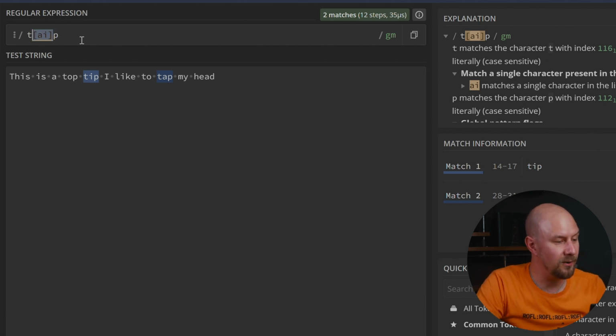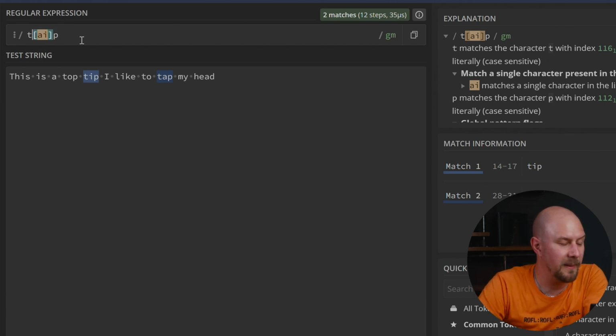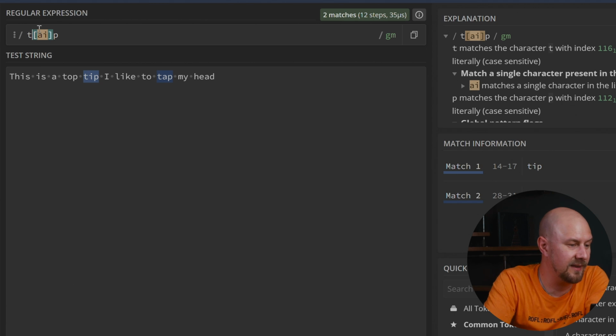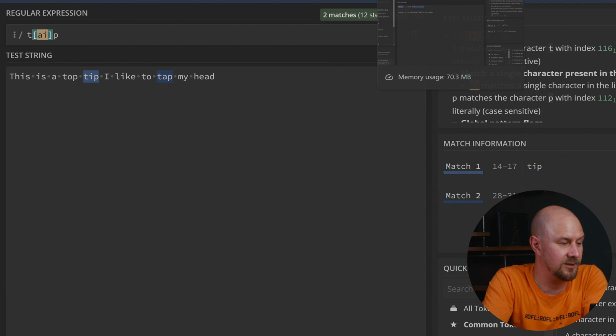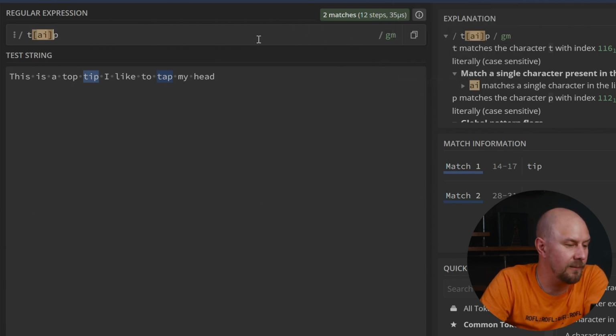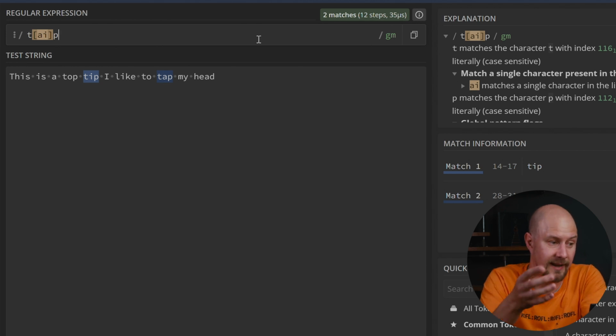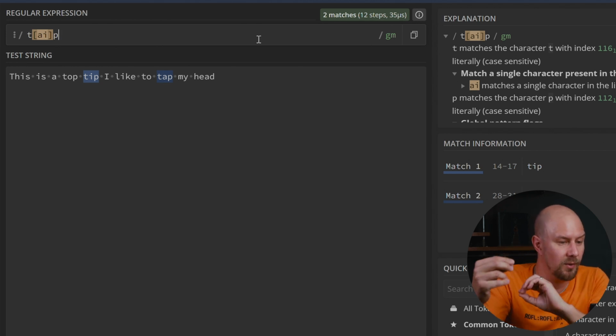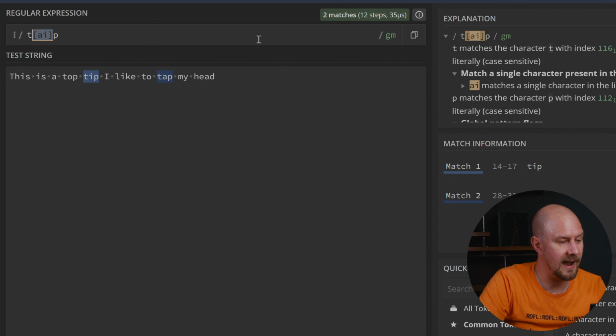Now, most people, when you look at regular expressions, will be thinking, how do I make this so that it can be any number of characters inside here? And there's a couple of ways you can do that. There are two special tokens in regex that take any group or anything at all really, and say this has to match more than once. They are the star and the plus.